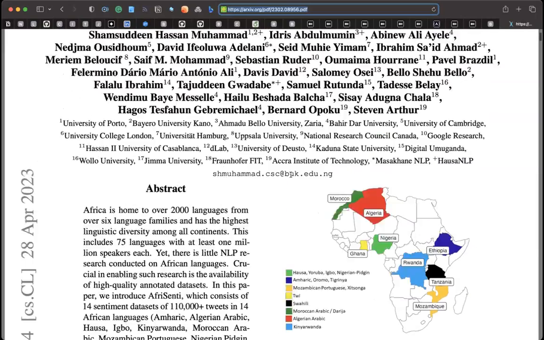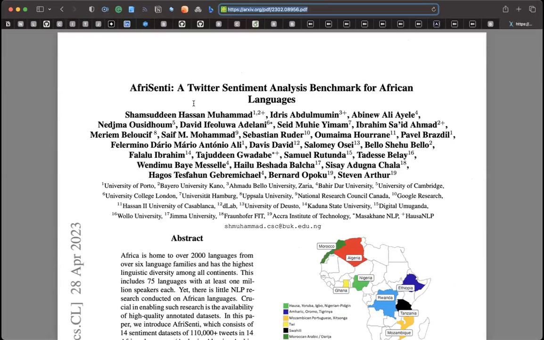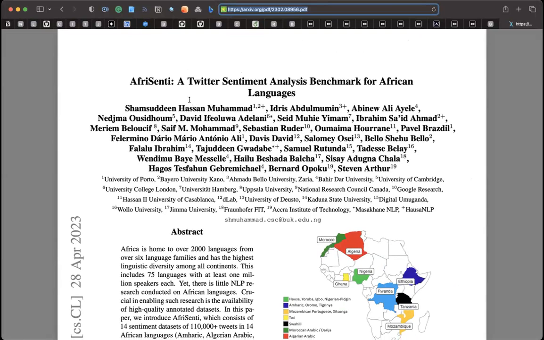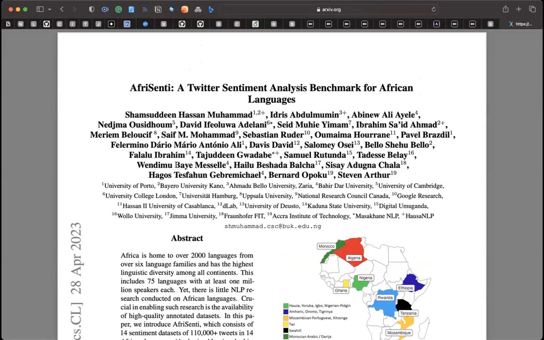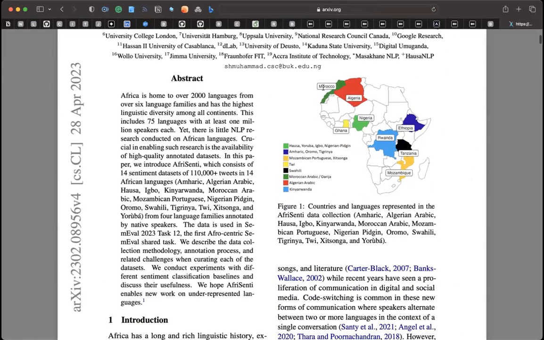So basically, what I'm working on is NLP. We have a community for African researchers working on NLP. And what we did was develop a Twitter sentiment corpus for African languages. You can see we have 14 African languages, so it's a kind of collaborative work. For each country, because we have 14 languages, one person leads getting the data, and that's why you can see we have many authors.